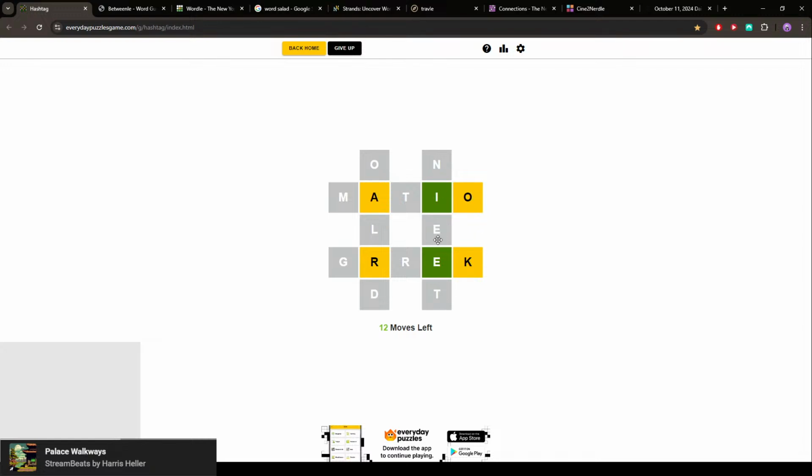The I and the E being in the right place already is good. So A, E, and O, and another O. Sorry, there's 6 vowels. Yeah, that's not going to be a good starting point. So what can we put? The K and the O are a little bit useful because we know, for example, this O is not in the last spot. We know it's not in this second spot because this O would be yellow as well, because we know there's no O in this vertical word at all. So this can't be an O. So this O either has to go in the 3rd spot or the 1st spot.